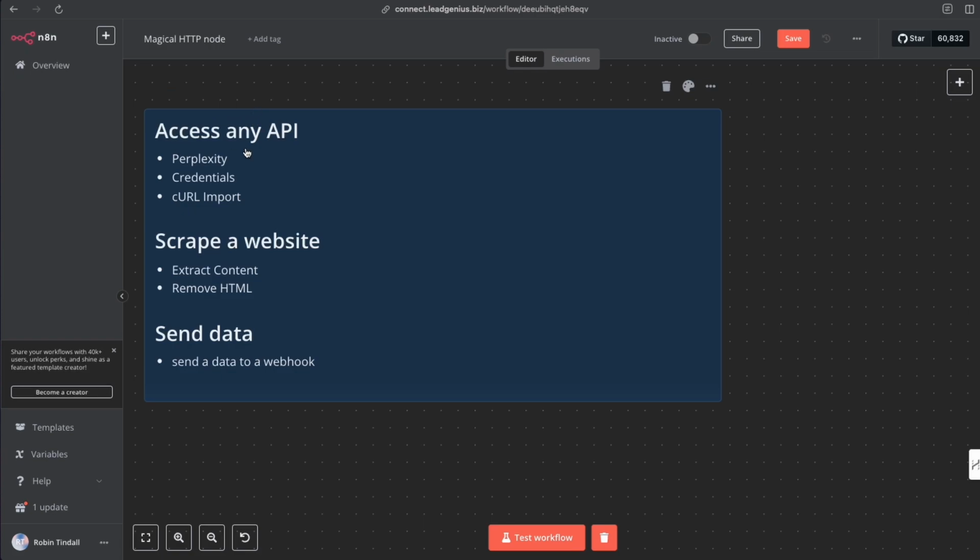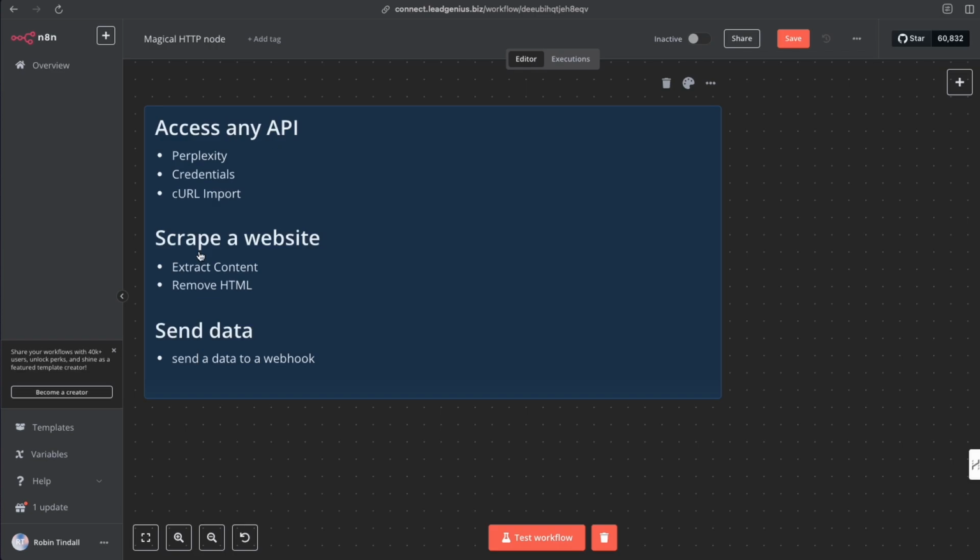Now you can use this to access any API key, as I've said, any API key. Sometimes APIs are a little bit tricky to work with. They've got OAuth 2 and some strange commands, etc. It's beyond the scope of this video to dive into the intricacies of particular APIs, but we'll be doing videos on them. For example, you may have seen we love Apify on this channel, and you'll have seen us use the HTTP node with Apify and done some work there as well. So there's a little bit of fine tuning for each API, but essentially it's more or less the same as we've just been through. Another useful tool that I use HTTP for is to scrape websites.